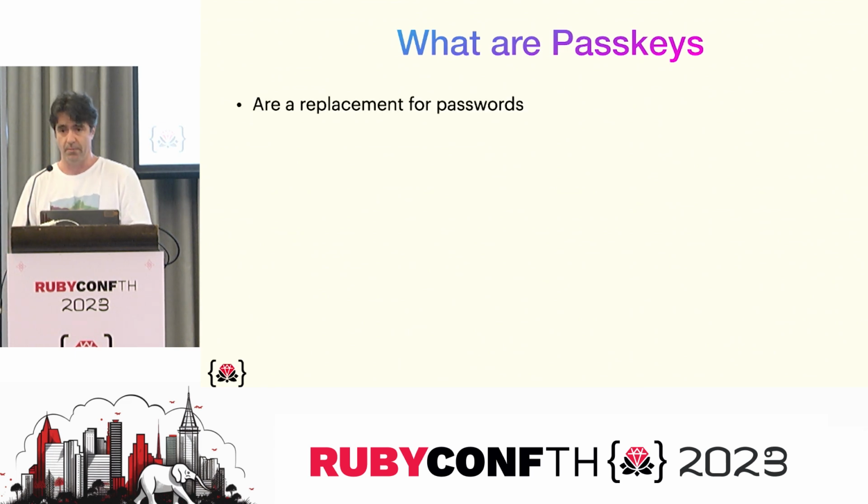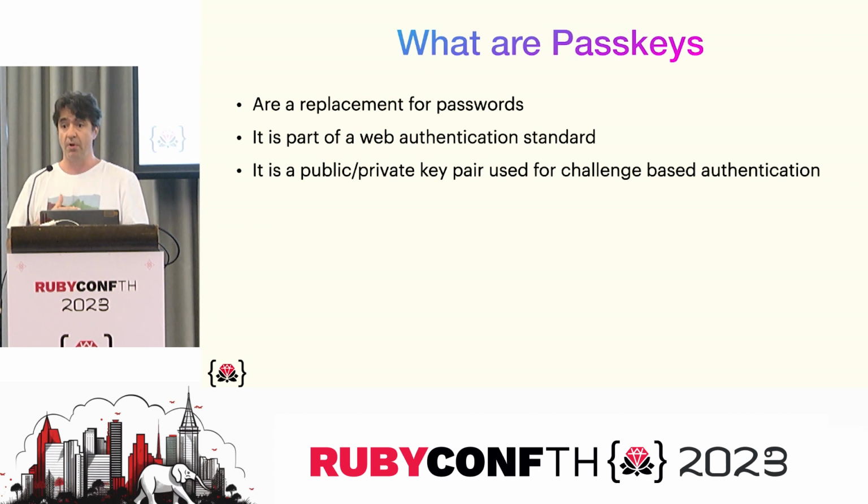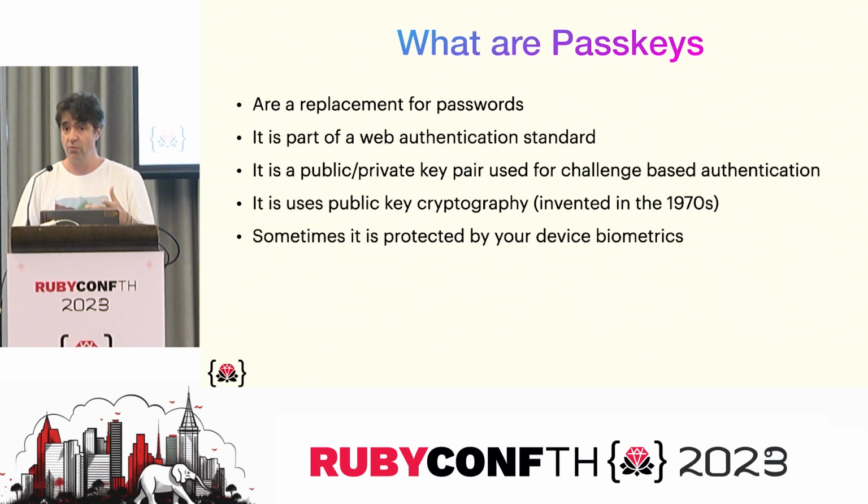defining what Passkeys are. So Passkeys are a replacement for passwords. They've been designed to replace or reduce the over-reliance on passwords. It is part of a web authentication standard. It uses public and private keys to do a challenge-based authentication. And over the course of the presentation, I'm going to go into more details on what that actually means. It uses public key encryption, a technology that's been around for a while, and sometimes is protected by device biometrics, sometimes is discoverable.